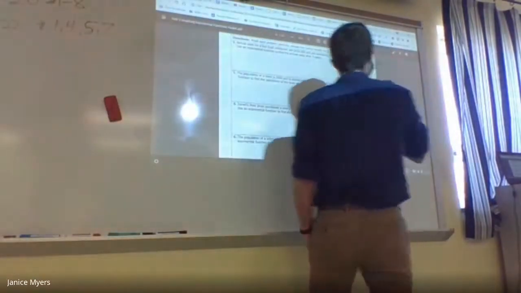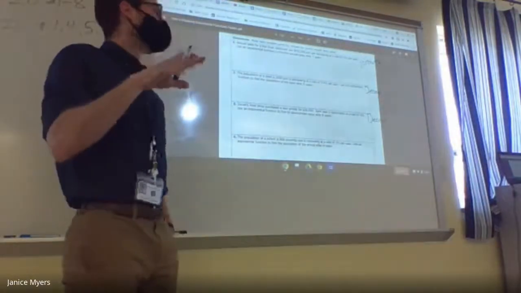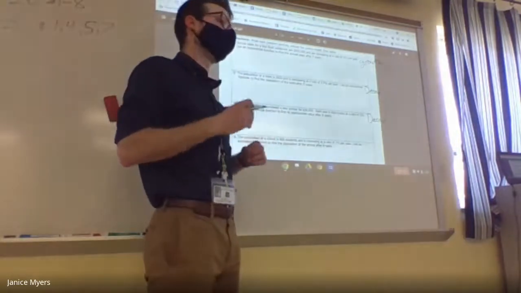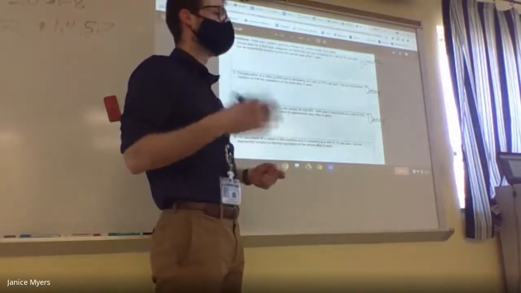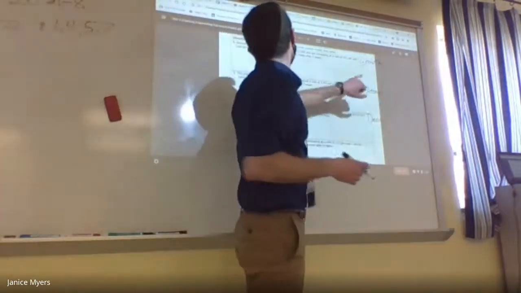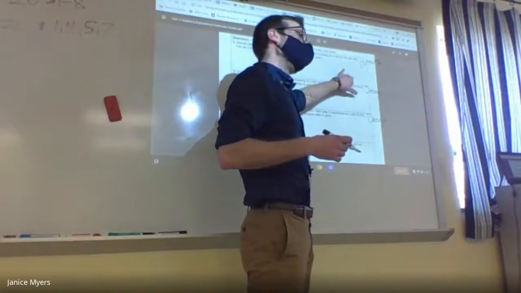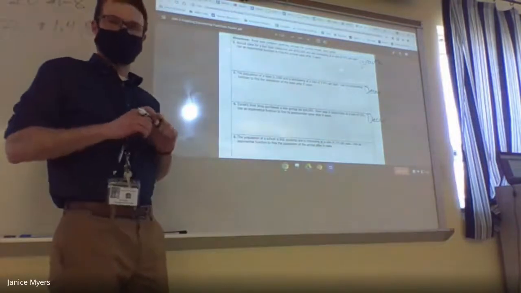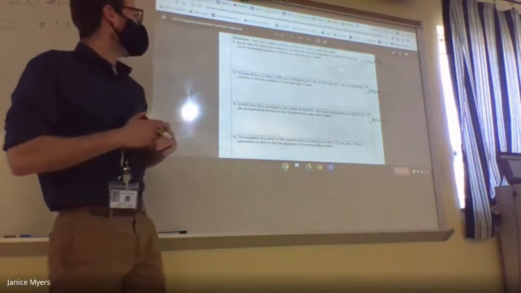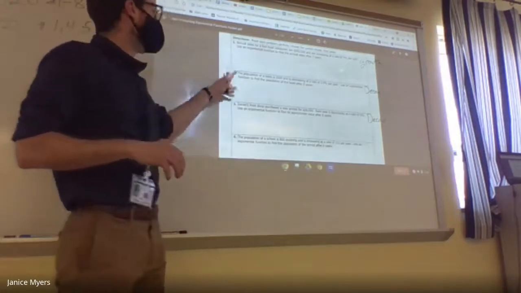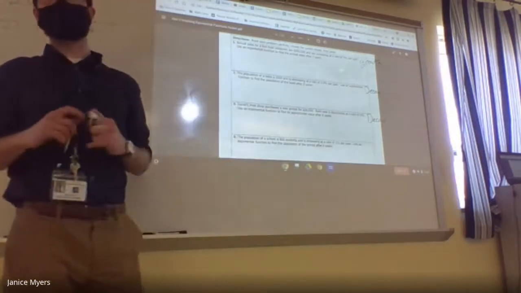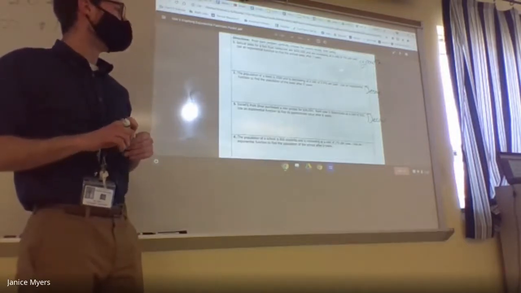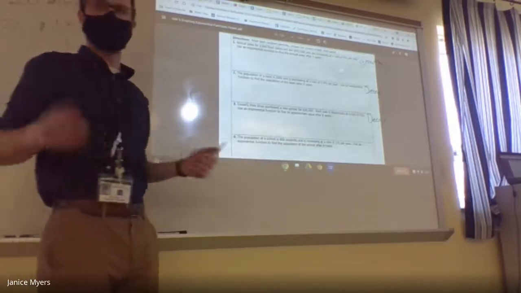So, I'm going to ask you guys a question. If you had to explain this to somebody who wasn't familiar with the concept of exponential growth and decay, how would you tell them that number 1 is not an example of exponential decay? Because it has the word increasing in it. Exactly. And how do you know that number 2 and number 3 are both examples of decay? Because decreasing and depreciate both mean going down.